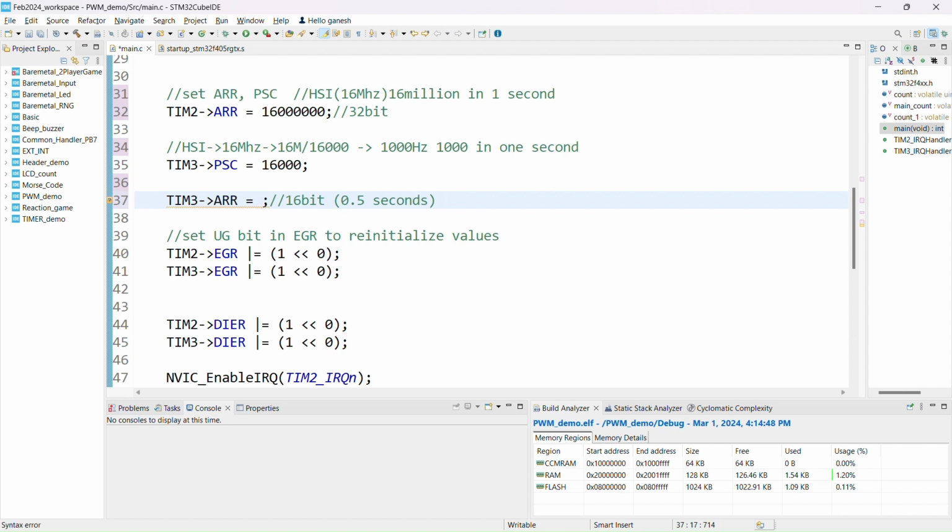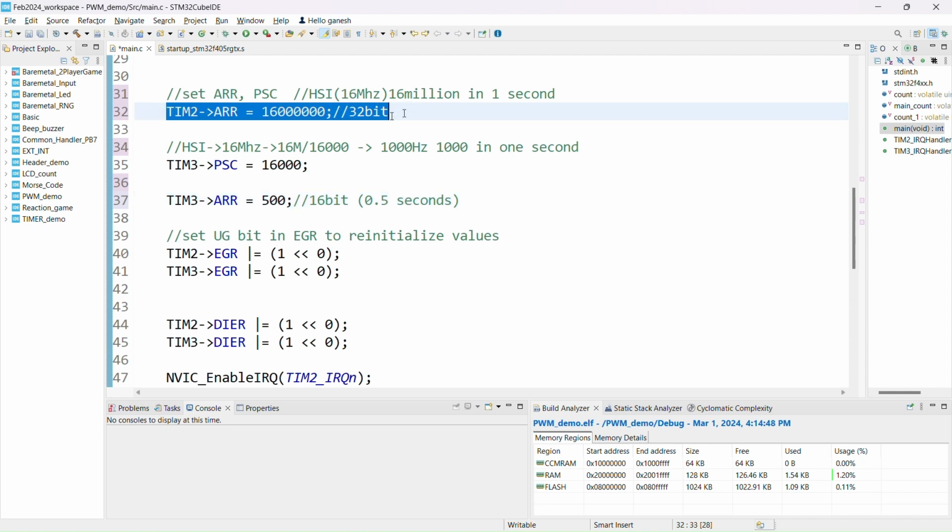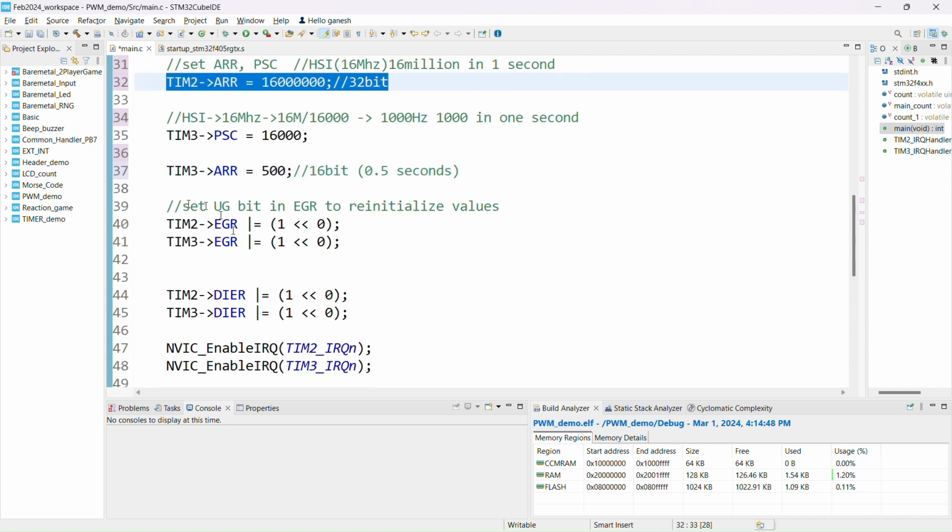For example, if I wanted to generate 1 second of delay from timer 3, I would have written 1000 here. If I wanted a delay of 2 seconds, then I would have written 2000. Similarly, for 3000, 4000, I can write like this. But you have to keep in mind this ARR value will be a maximum of 16 bit, which is 65,535. So through this timer, I'm going to generate a delay of half seconds, and for this, a delay of 1 second.